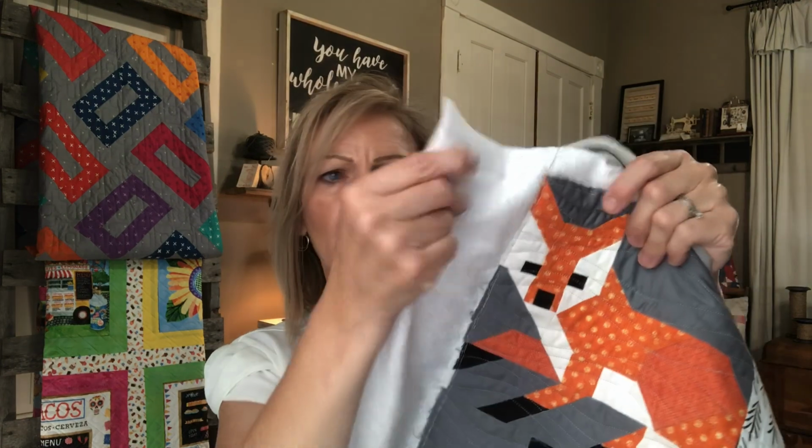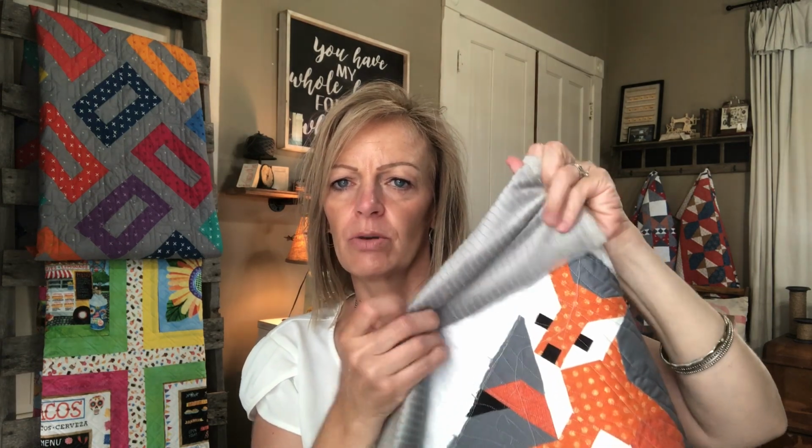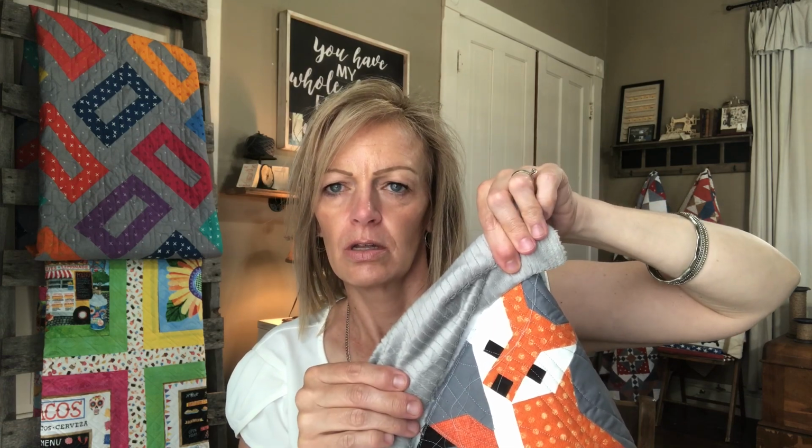all right, and this one you're still seeing the batting and the minky backing. Marsha is going to try to do one of the fold over minky bindings on this one, so she asked me not to trim the edges for her, so she's going to try to do the wider border on that. So gotta see the back.